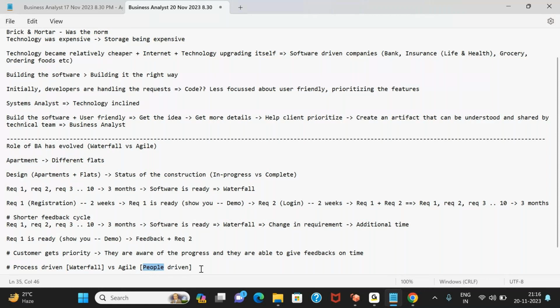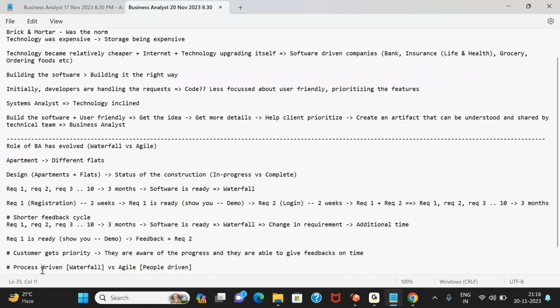Agile doesn't mean that you always say yes, that yes, I'll do it, yes, it's a small thing. Sometimes the change itself will be big, and you have to say no, or you have to tell the customer that let's work on another story, because we have divided everything into smaller pieces. So let's work on some other story while we try to evaluate what needs to be done here.